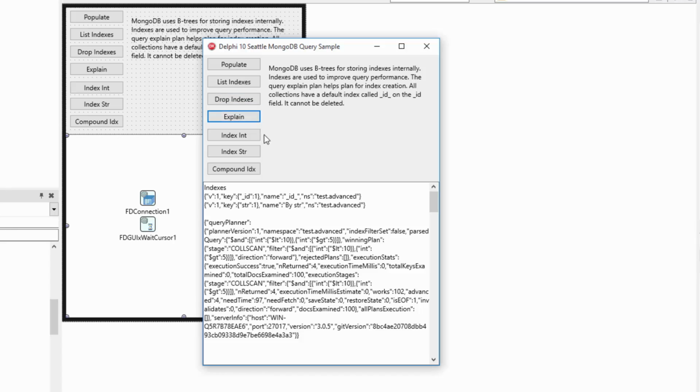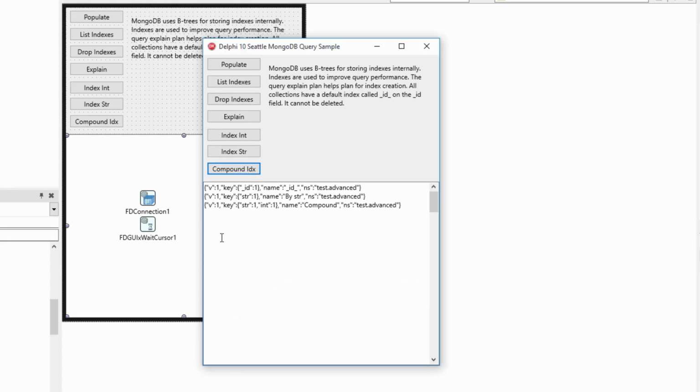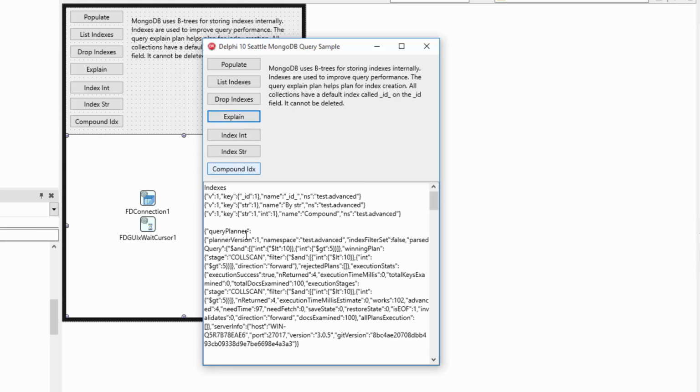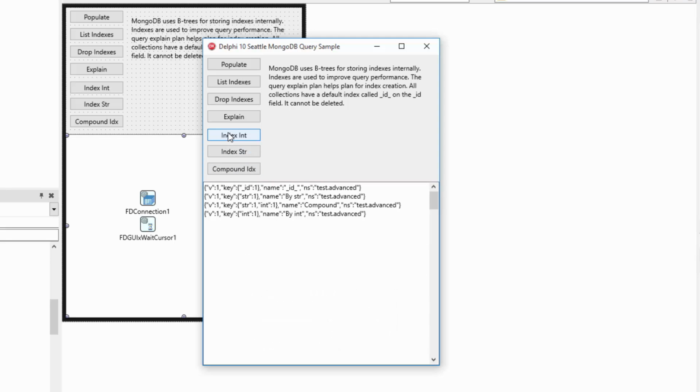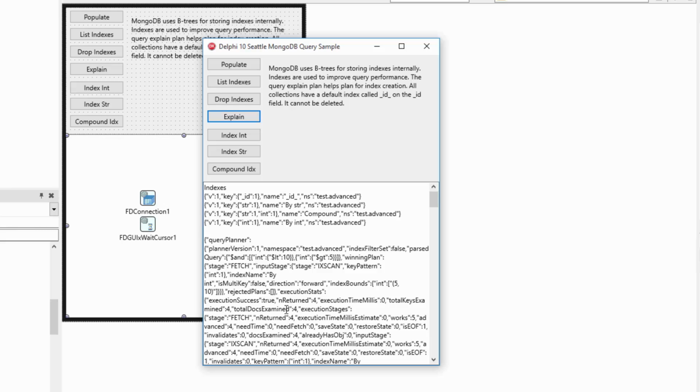So another scenario to look at is we can create a compound index. This compound index includes both string and int fields. And we'll run the query again. And again, we see that it had to examine all 100 documents, and the reason is because the index is based on both. So the compound index only works if you are doing your match on both fields. Okay, so we'll go ahead and add the index again, run the explain, and we see, again, we're able to get docs examined of 4.